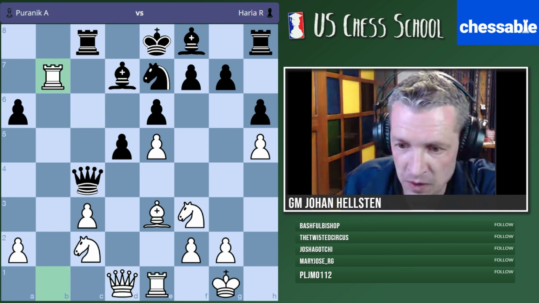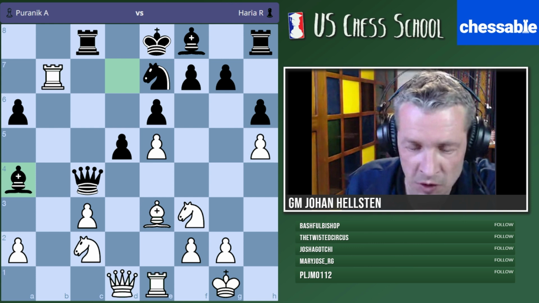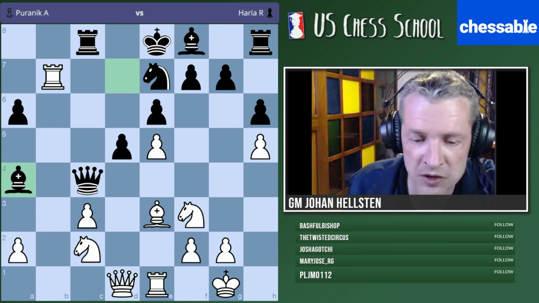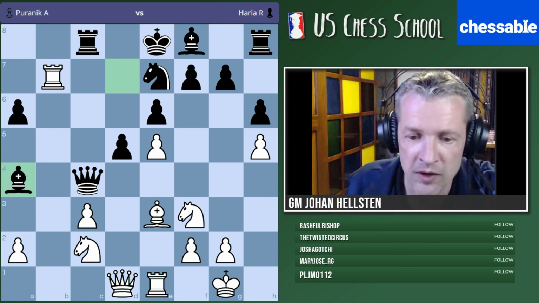Another interesting variation would be if black plays here the move bishop a4. And I had a look at this variation. So I wanted to ask you about this. So should I ask you about this one? Yeah, I think I should ask you about this one. So what do you think in this position? How do you think white should continue their attack? Which is the most powerful way to continue?